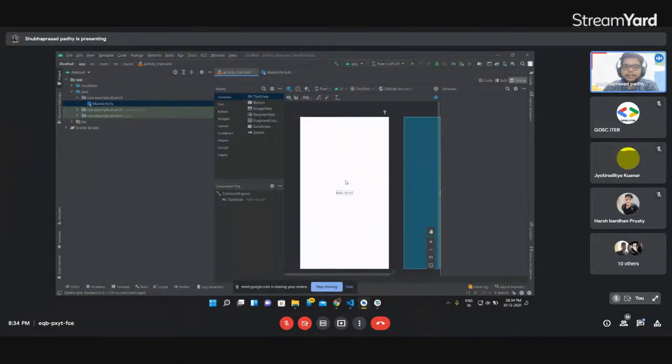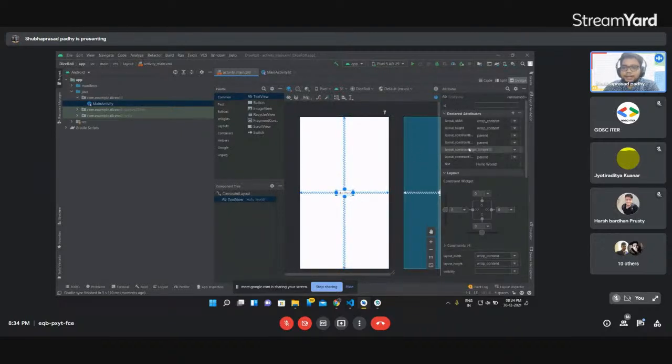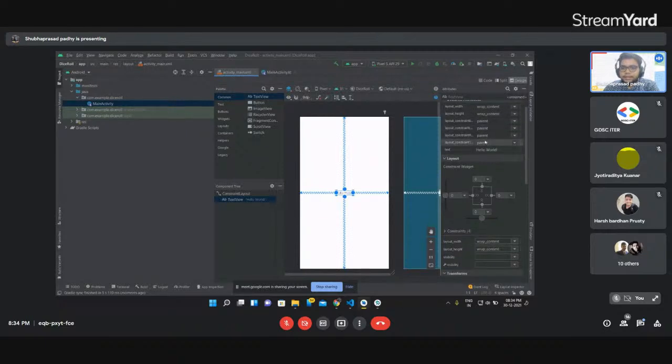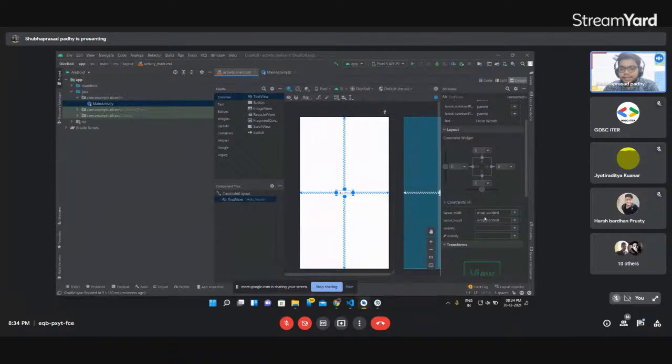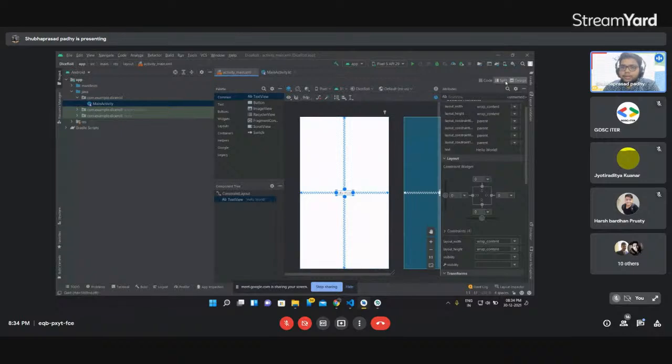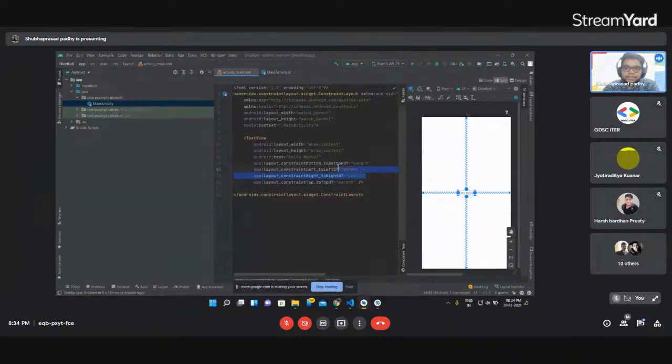So different attributes or properties of different objects, like this is a text object and it has different attributes or properties, as you can see on the right side of the screen, so you can change this directly over here. This is a very simple graphical user interface that is given to you, and if you want to actually write the code for it, you can see that it is very simple. You just have to write the key that you are referring to and the value that you want to give. So for example, layout width is the key, and the value we have given is wrap content, which means the width should be as much as the content inside the text.